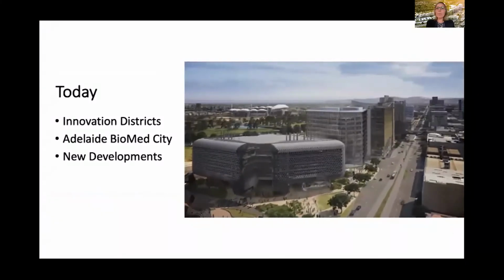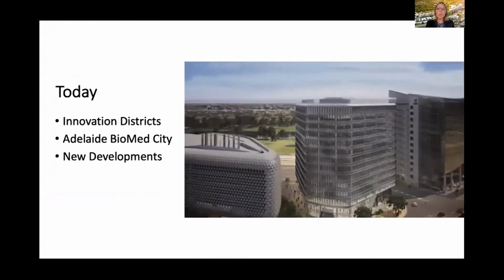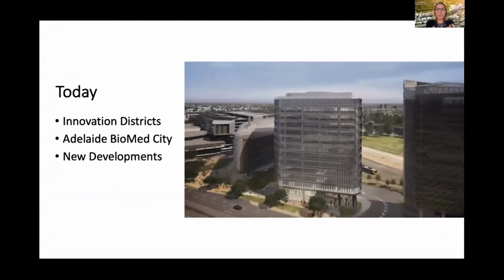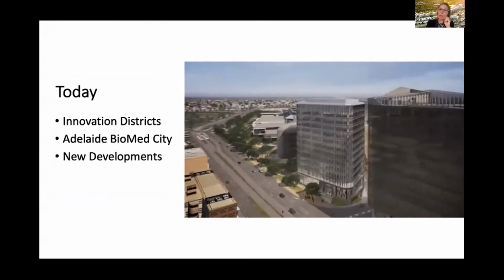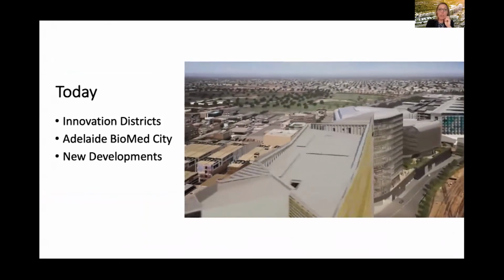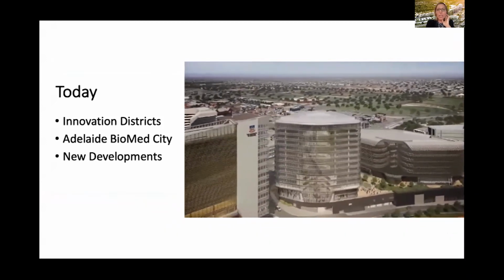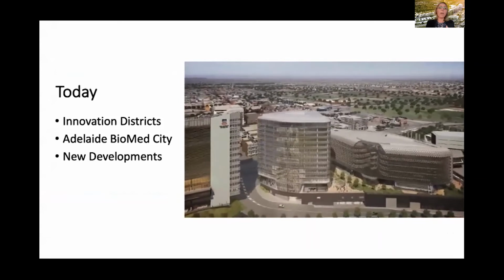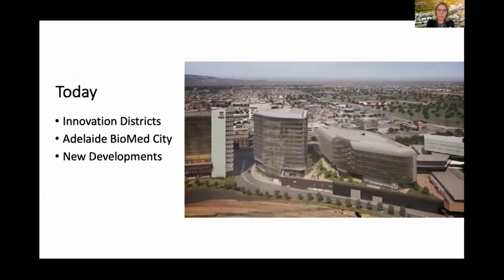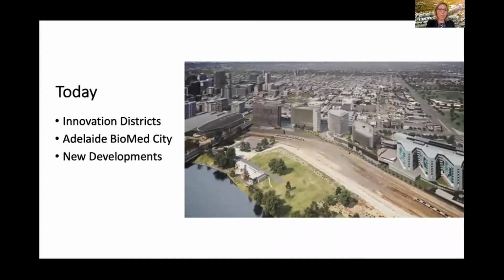Today, I will talk a little bit about innovation districts in general first, really what good looks like and what it takes to get there. We've done a piece of work around global best practice and really understanding the key components that led to this success. Knowing that ABMC's vision is to be a globally significant innovation district in 2030, it's really important that we all understand what that means, what good looks like and what it takes to get there. We're all here in this webinar contributors to reaching this goal, hence it's so important as well.